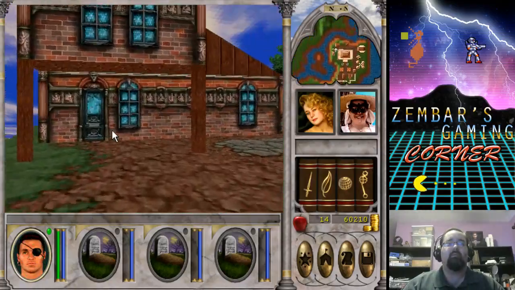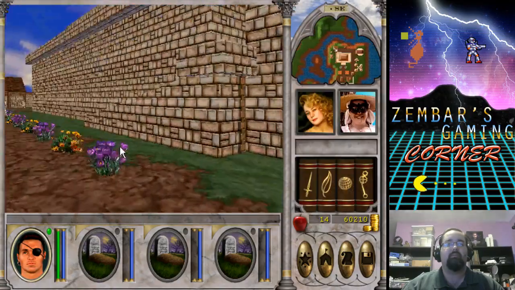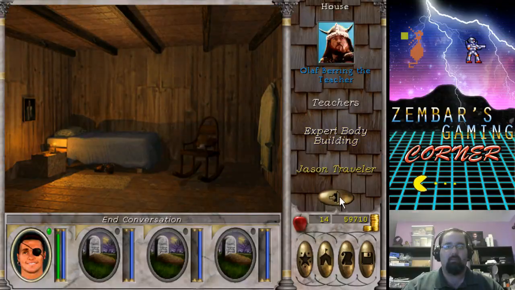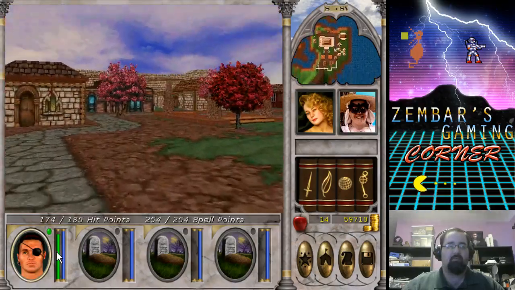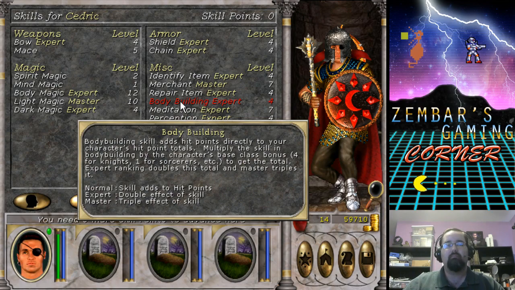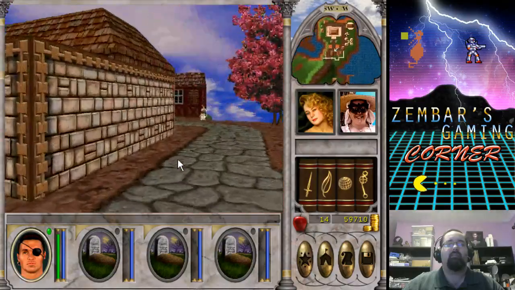I believe it's here. How are you? Nope. Master of the Spirit. No, that's not the one. Greetings. There it is. Expert bodybuilding. So, even more hit points. Just getting that expert gave me, what, 12 more hit points? That's only at 4 points, so. What, that's 3 hit points a point that it added for going to expert.